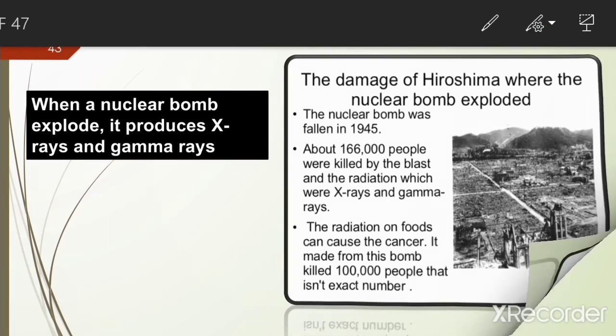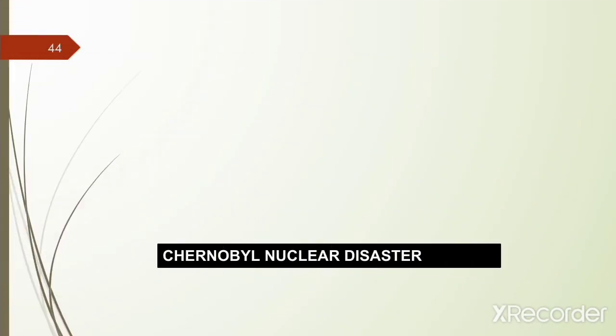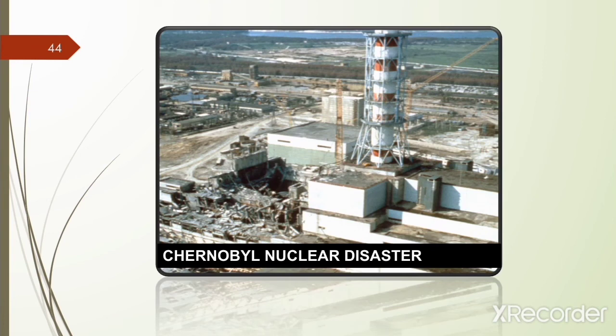Have you heard about the Chernobyl nuclear disaster? It is considered the worst nuclear disaster in the history of the world, which happened in Ukraine in 1986. This accident destroyed the Chernobyl 4 reactor, killing 30 operators and firemen within 3 months, and several further deaths later. The accident caused the largest uncontrolled radioactive release into the environment.